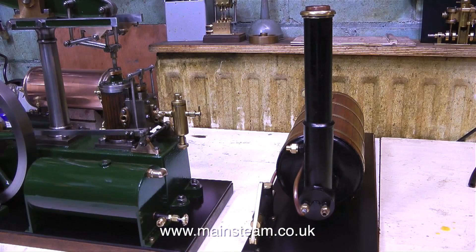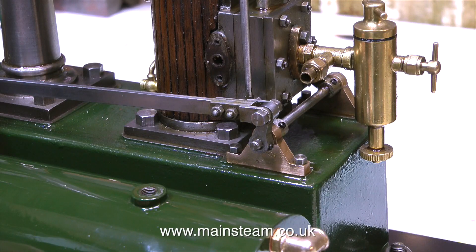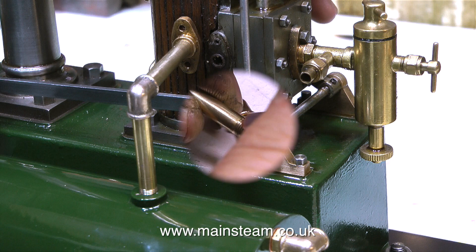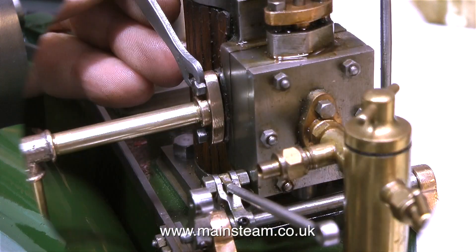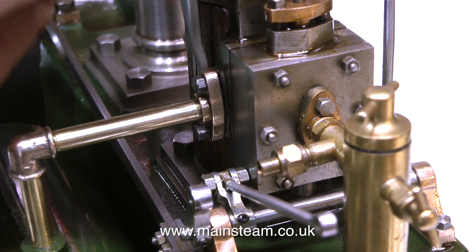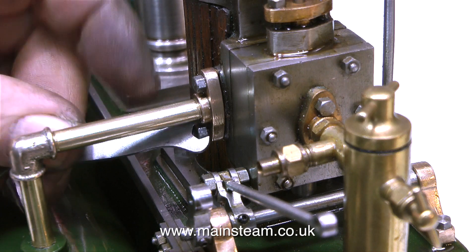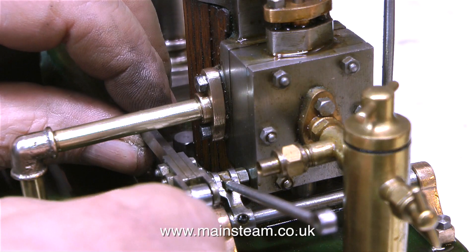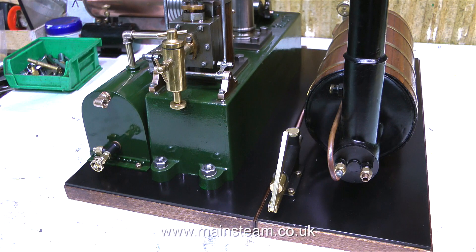Interlude over, it's back to the job. Here are the two components of this steam plant — the steam engine and the boiler. All I have to do now is pipe them together, starting with the exhaust pipe. I just cut down the original brass tubing that I made, screwed two pieces into one of the PM Research elbows, and now I'm connecting the condenser to the engine using the original flange. This turned out to be a very fiddly job, and I'm having to use a spanner one turn at a time. I had to remove some of the valve gear to make it easier, and now I'm putting it back. It really looks the business.